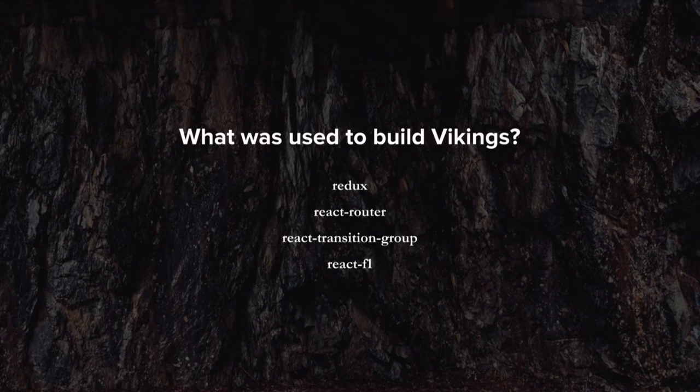On a high level, what did I use to build Vikings? We used Redux. We used React Router, which you guys have heard about. React Transition Group is something you haven't heard about today yet. It's basically a component that you wrap your other components with, and it gives you special lifecycle hooks that get called when your component is mounted. Those lifecycle hooks return a function you call when animations have finished — so a page can notify the application, 'I've animated in now' or 'I've animated out now,' allowing pages to transition in and out.